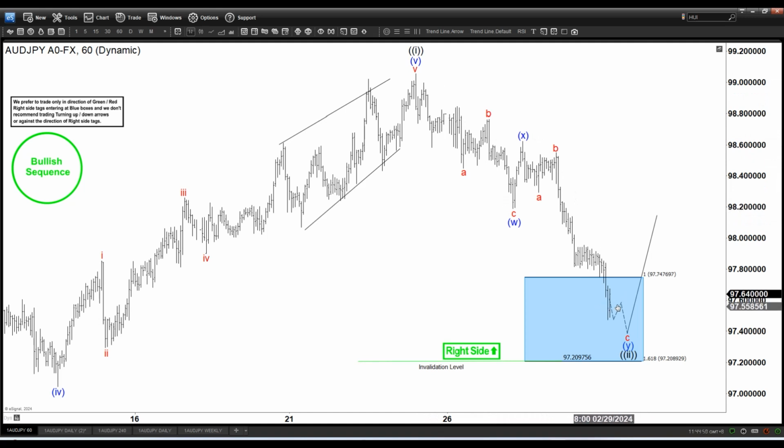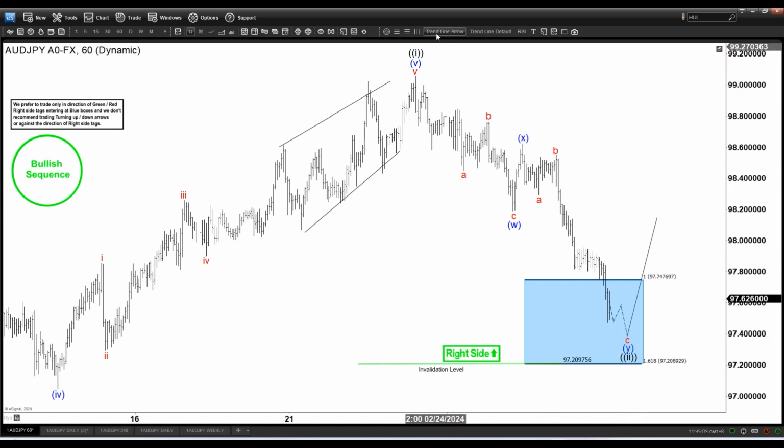Now this is getting interesting because the current sell-off starts to feel like an impulse with the latest move here, so we have to wait and see a little bit. But for now, the way we are calling this is we're looking for a WXY, and the Y has already reached 100%. So potentially we might see support from this area. Now, I think 97.2 is the key. If we break below it, then I think the entire structure can become something bigger.